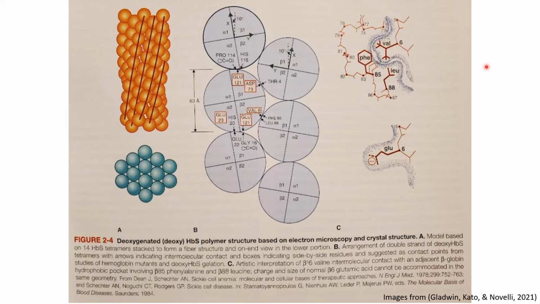This is another good illustration as well from some of the same images, but this is more diagrams. I think this is also very good to look at. You can see these rods here as the hemoglobin are all forming in these long connected pieces. In here we can see the 6th valine. It's interacting with the phenylalanine and the leucine here in the 85th and 88th position. And it's these interactions over and over that are causing these rods to form.